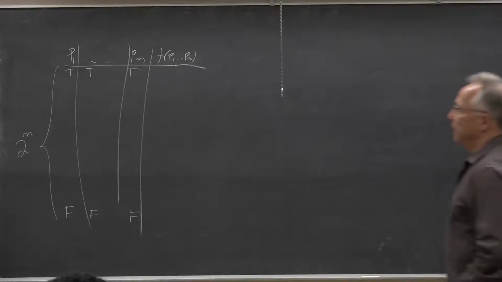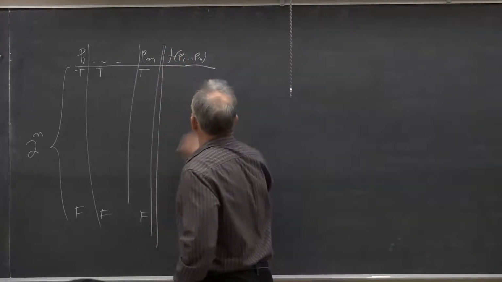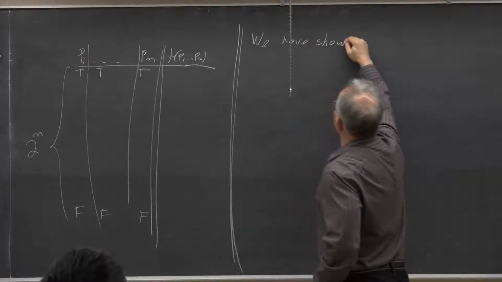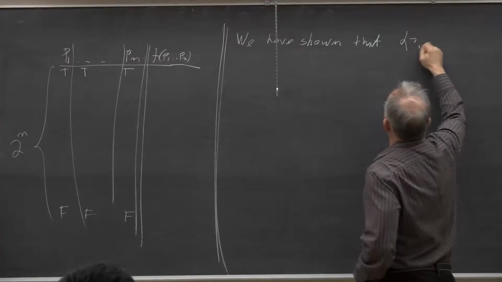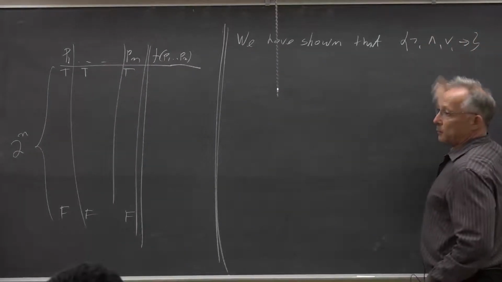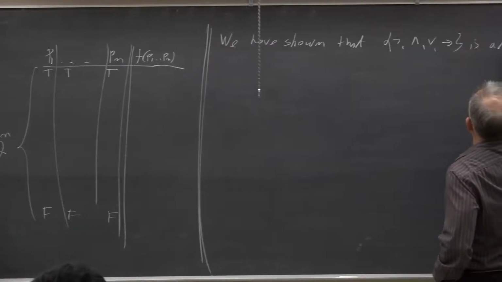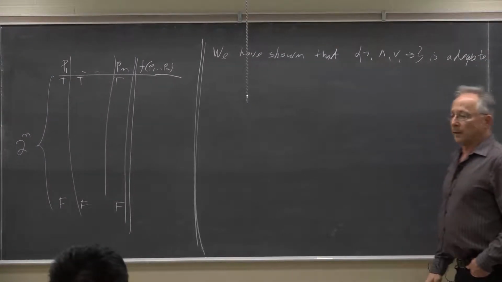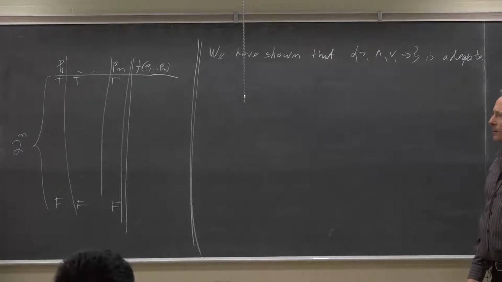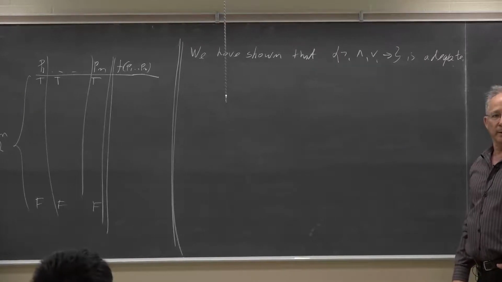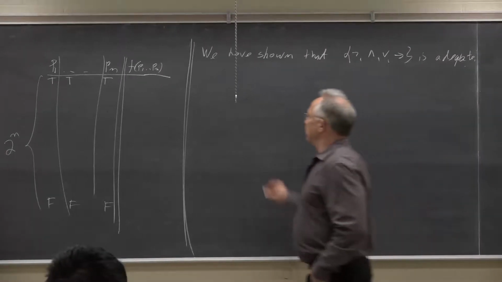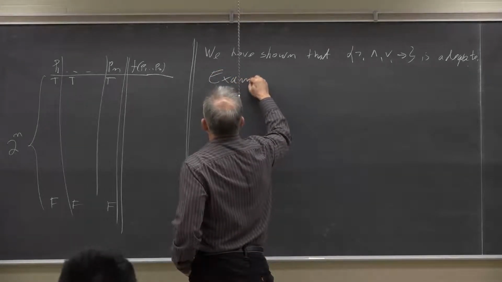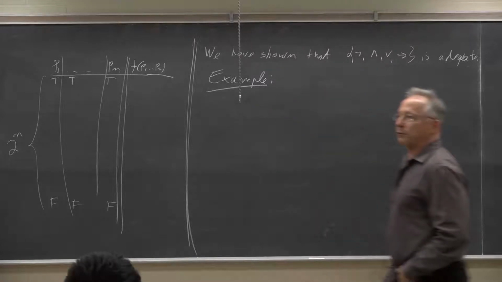And what we have shown is that the set consisting of those 4 functions with their truth tables is adequate. Right? And to just give you again a sense of the proof, because it was just the end of the class, and demonstration here is just as good as a full proof. The idea was, assume that I have such a truth function. So let us look at an example, which contains all the information that we need about the proof.